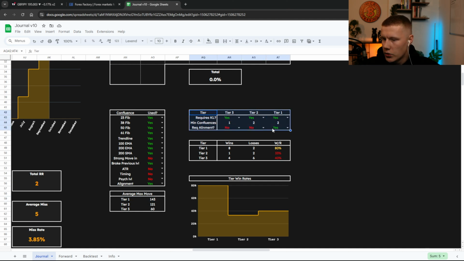But if not, I'll just treat them all the exact same. It's just nice for identification, and seeing the win rate. If the win rate corresponds and the average max moves correspond, then in future I can risk more or use a smaller stop loss, all those type of things.